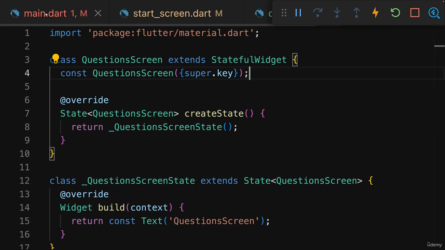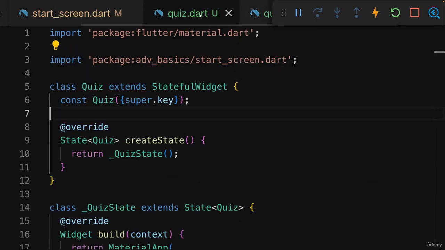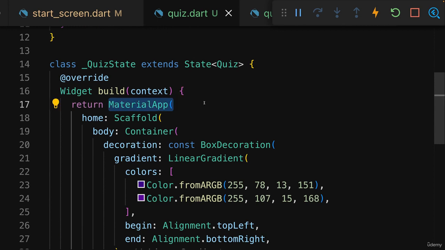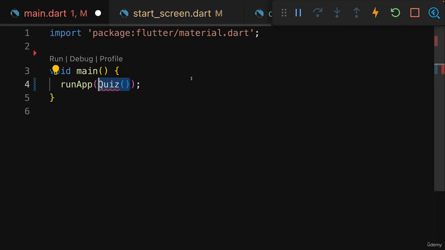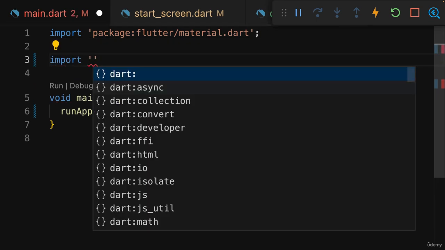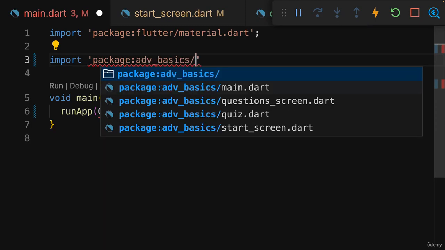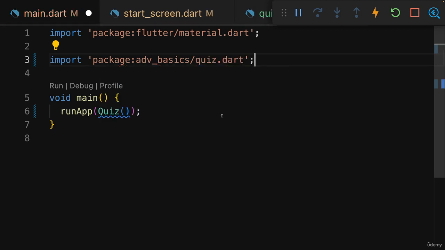Now with them added, I at least want to use the quiz widget which we added in the main Dart file because here I want to output my quiz widget or pass this to run app. And I can do that since inside of that quiz widget, I am of course using material app. So in the end, by using my custom widget here and passing it to run app, I still use this material app, just wrapped into my custom widget here. And for this quiz widget to be available here, of course, you also must add an import statement to this main.dart file and import from your own package here, and there from the quiz.dart file like this.